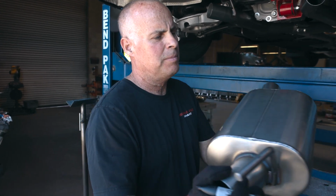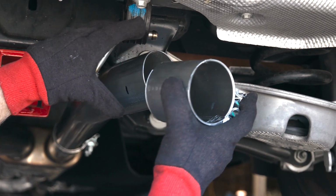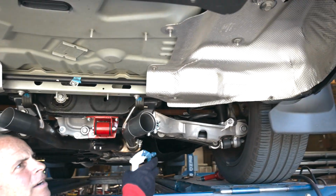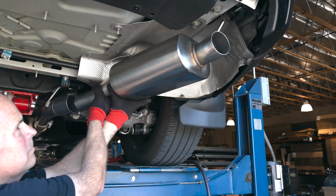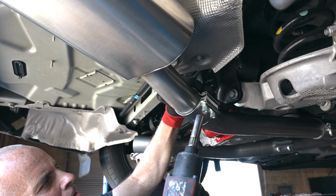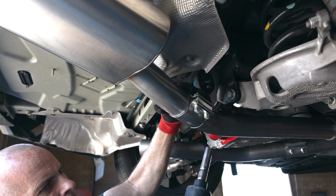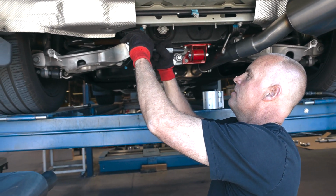We're going to install the passenger side Helmholtz rear chamber, following our same process. Hardware outbound, nuts down. We're going to lubricate our hanger. Snug this clamp up, understanding more adjustment will be needed. We'll repeat this process on the driver's side.